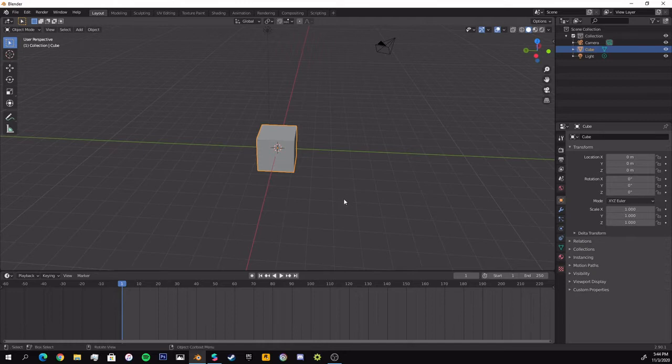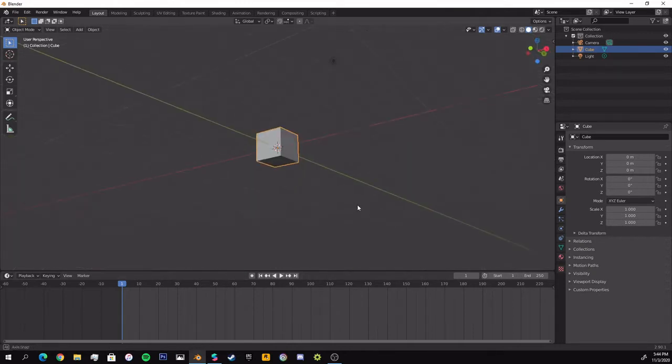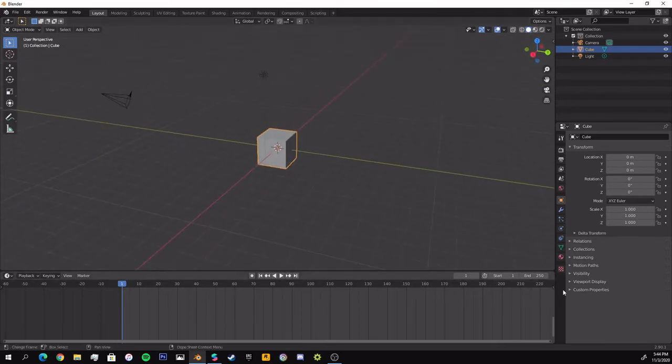Okay, let's get started. For starters, open up your project. Mine's already open. It's just a regular default project with the cube. Now what you're going to want to do is change your frames to the bare minimum of what you can do so that you can loop it properly. For me, I'm putting 60.